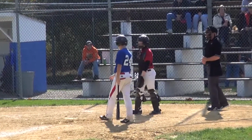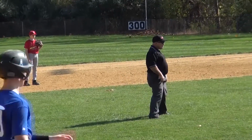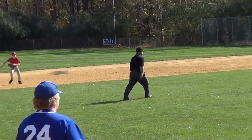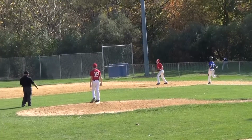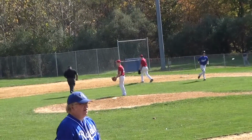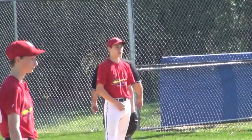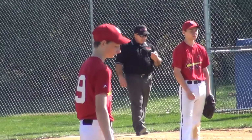Vinny, good job on that play. You did a good job running to the 45-foot line or maybe just to the third base side of that. We talked about before making sure you get set for those plays. There was no play on that one, but nice job. And again, good job learning there. Got on the right side of the field, knowing that R3 is probably going to score. You could probably get even further than that on that particular play. But that was a good job getting to the first base side of the diamond for that play at first, since it was pretty obvious there wasn't going to be a play at third or at the plate on that.